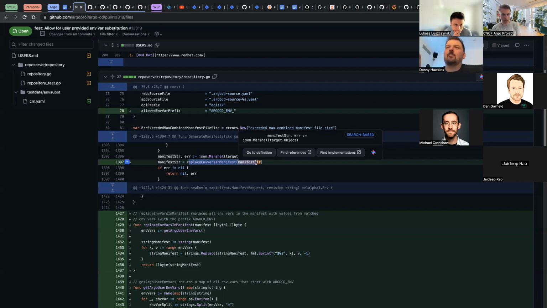We wanted to use CMP, and we did CMP for a while. The biggest problem with that was that the fantastic addition of multiple sources doesn't work with CMPs. So you can't use multiple sources, like for the Helm chart and for the values, inside CMPs. And so that's why, again, I put it at the very final stage of generate manifest, so that basically everything that generates a manifest can benefit from it.